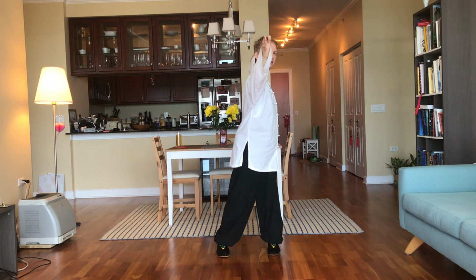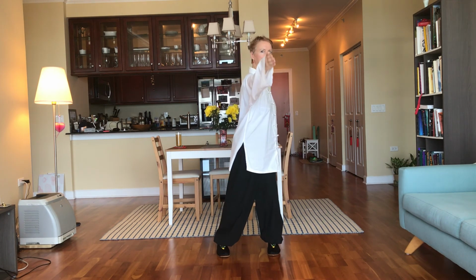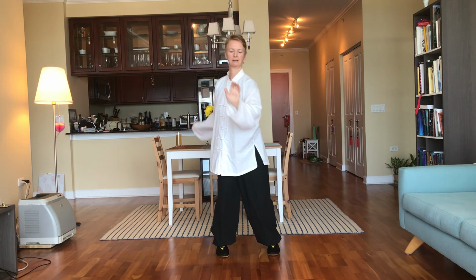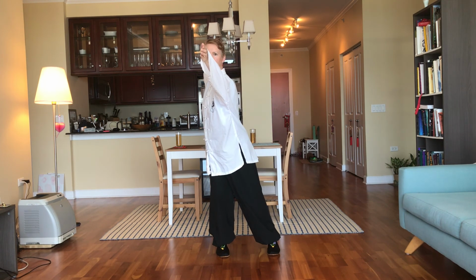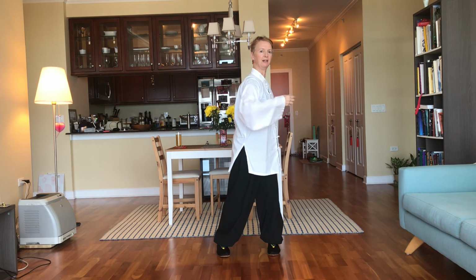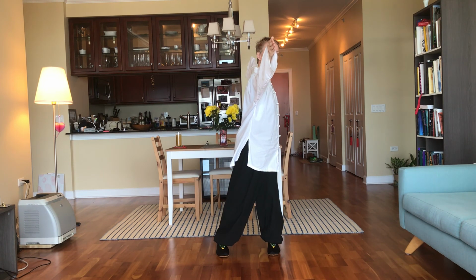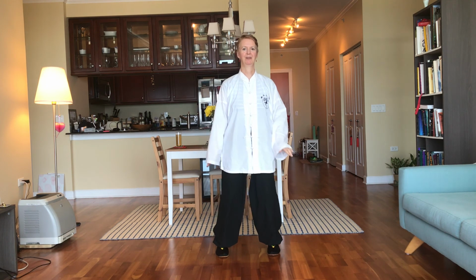Keep the shoulders down. One final check to make sure you're doing it correctly. In your neck, the neck cords should be visible. That means you have spiraled sufficiently. Okay, one more. Okay. So when you come back to standing, just relax a moment.